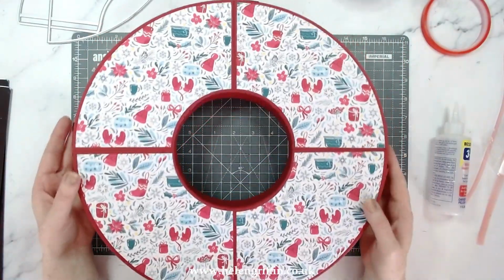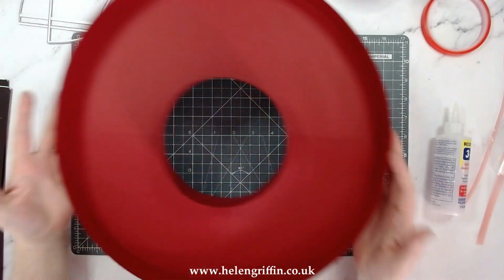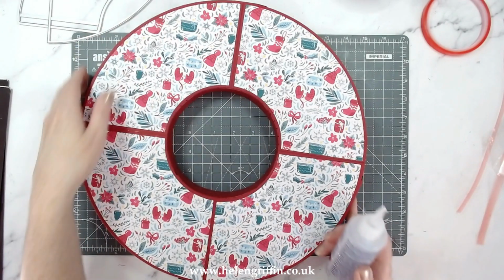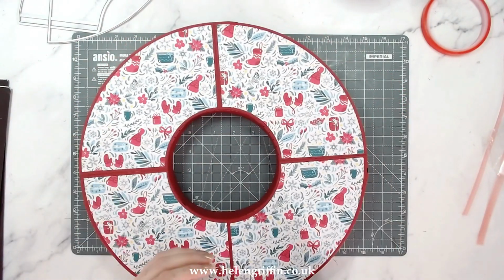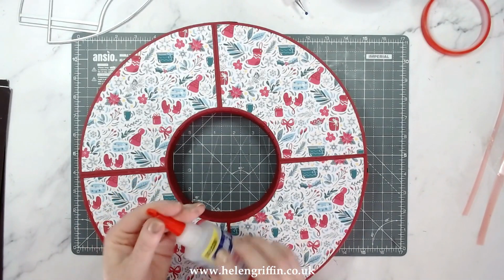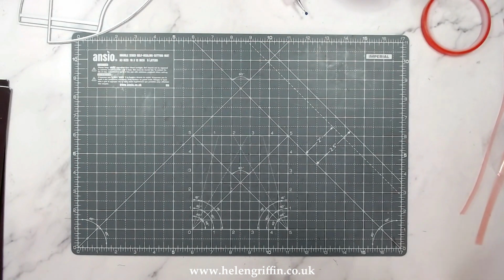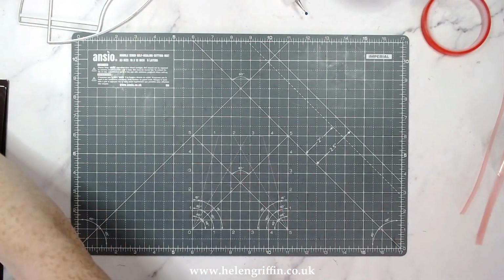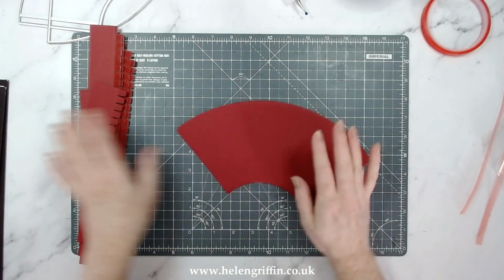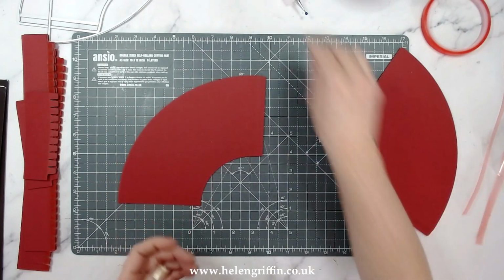Okay, this is huge. This is my lid. There we go. That's going to be a lot of fun to open. Okay, so let's do the same now. I'm looking for my lid for this. Right, so let's make the base. We're going to do it slightly differently, but the same sort of thing. Let's move that aside. That was a bit heavier than I thought it was going to be. Right, so we're going to repeat ourselves now. Let's make our circle from this, and then I'll be back to do the sides.